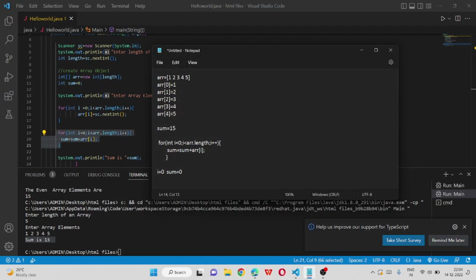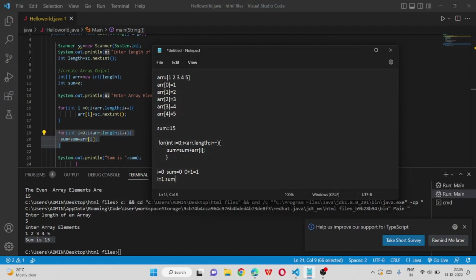Then sum is equal to 0 plus the array value at the 0th position, that is 1. So 0 plus 1, I will get 1. So the sum value is 1. Then i increases, so now i becomes 1.